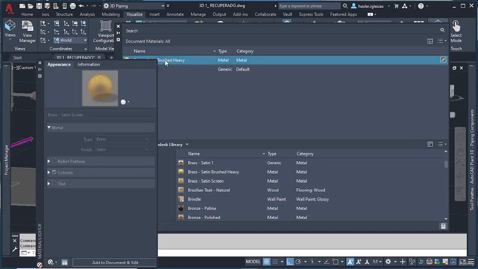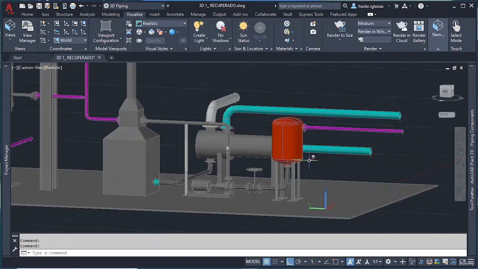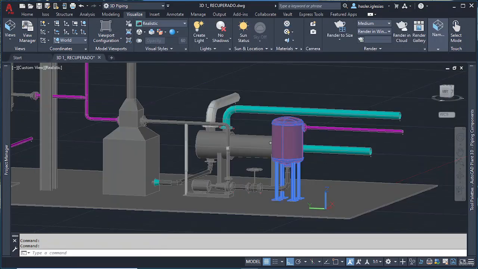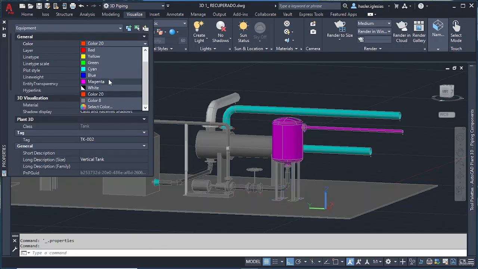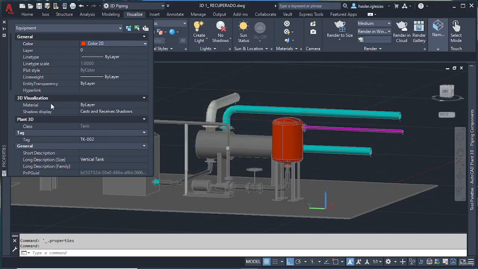Okay, brass, information, appearance. Okay, I'm going to close it here. I'm going to select this here. And I have to activate its material. Okay, so material, brass, here it is.